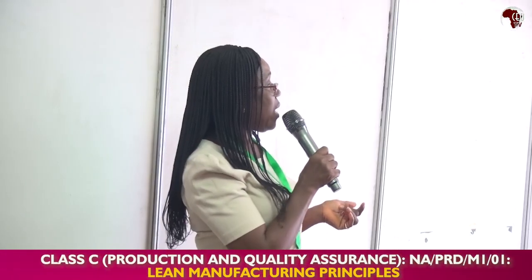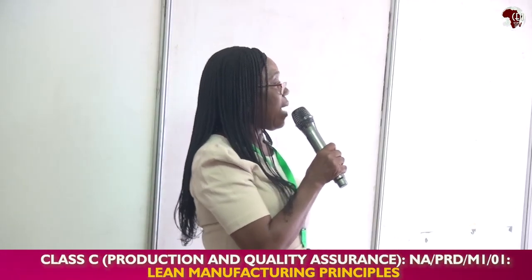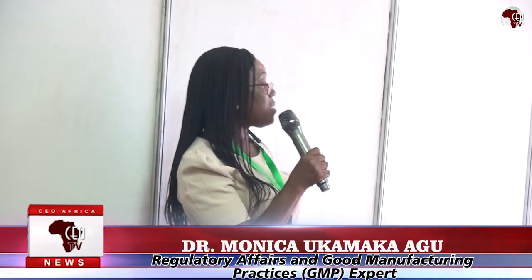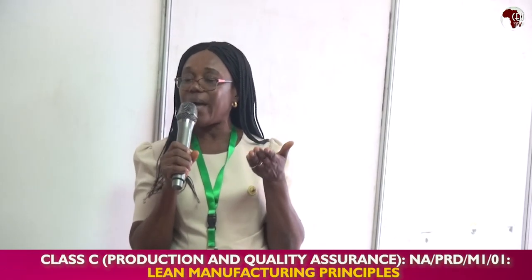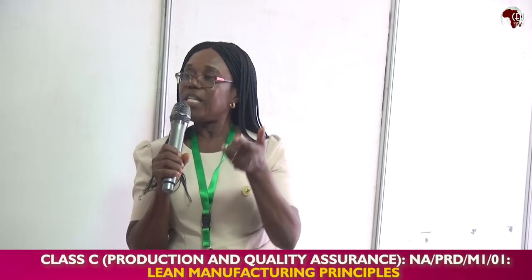principles. And they are James Womack and Daniel Jones. They captured the Toyota production system into 5 core principles in their 1996 book on lean thinking. And the first principle is that you need to identify value. What value does your customer need? The patient, what is the value they want? You need to identify that.